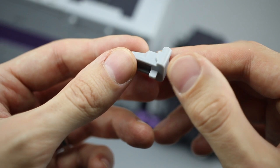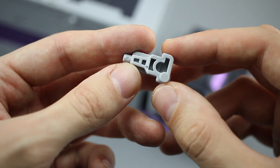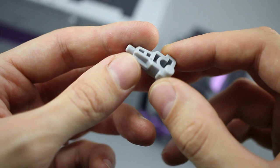Still haven't figured out what this little piece is for though. It's included in the baggie with the instructions and the character card, but it's not actually mentioned in the instructions themselves. So I'm still a little bit clueless. I'm sure we'll figure it out as we go.